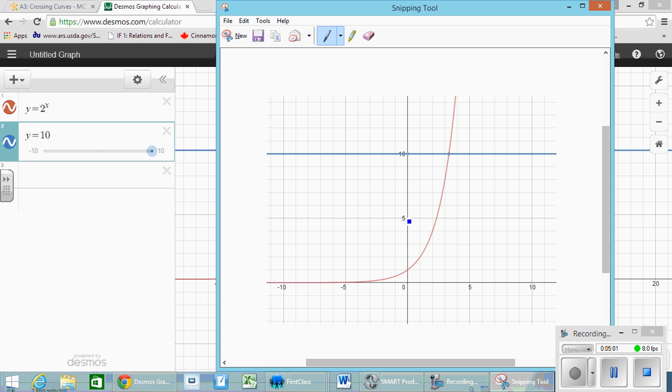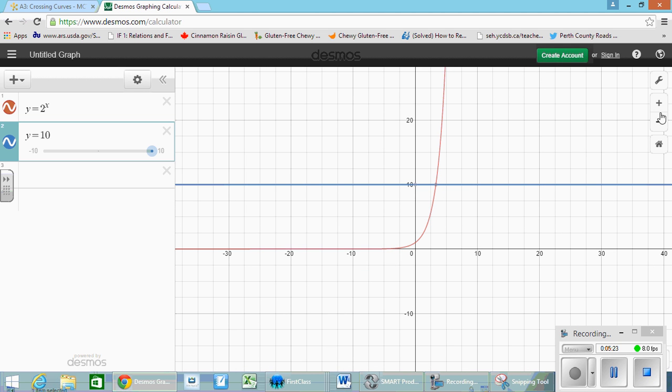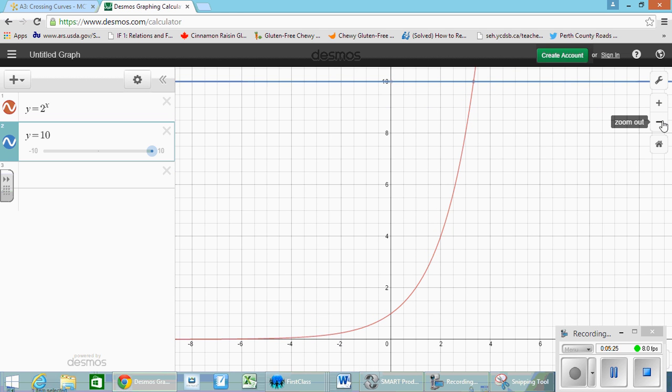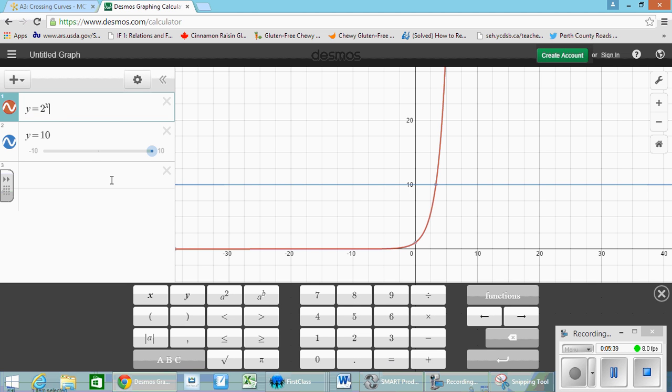As I said, to graph it by hand, there is no way that you're going to get that accuracy. Obviously, when I took the snipping tool, I don't have what that point was, so I need to actually get it from the website. If you notice, it always will show where the intersection is. Again, you might have to zoom out in order to find it, because when you first put it in, it won't necessarily be there. But I think that is much easier and less time consuming. There's no way that you can graph some of these by hand to get that accuracy. Hopefully that helps you.